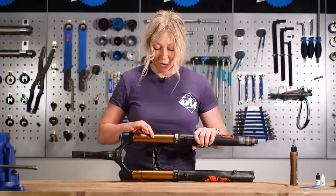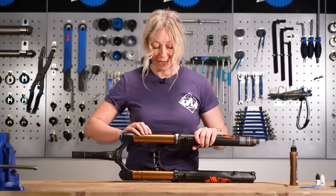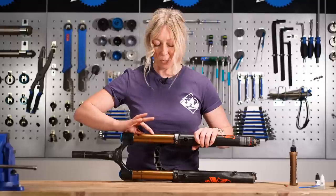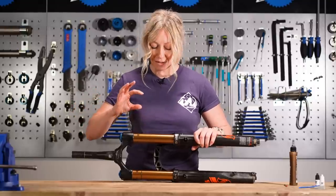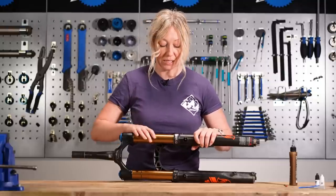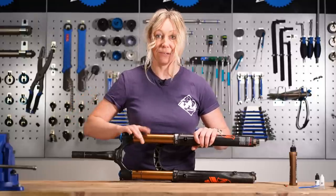You can see the scratch on my stanchions here — I've got a gold cashmere coating and you can see the silver underneath. What's key is you need to be able to feel it with your finger, maybe even run your nail over it, and if it gets caught that is what we need to repair. If it's quite smooth you might be able to just leave it, but the bit we're going to focus on is the bit that we catch.